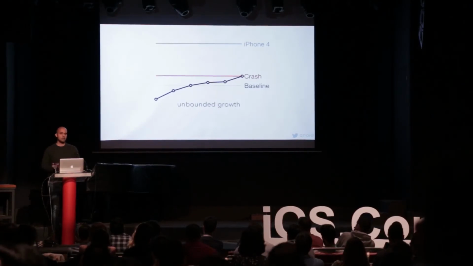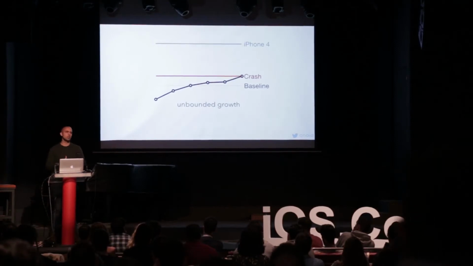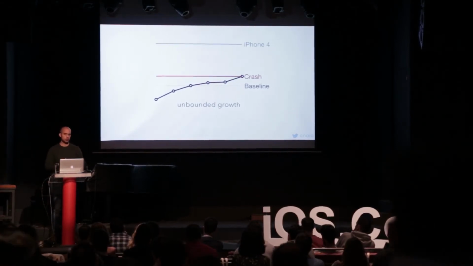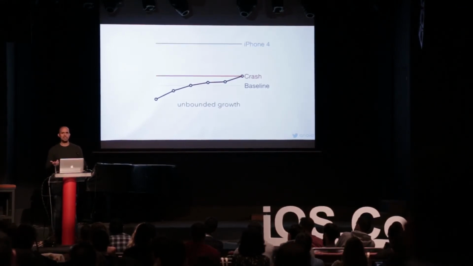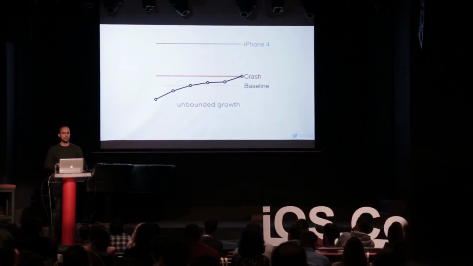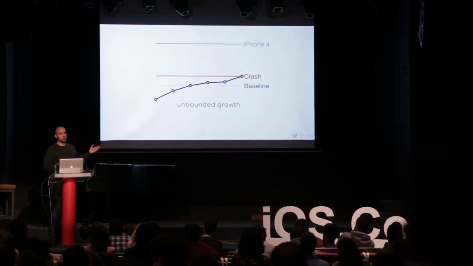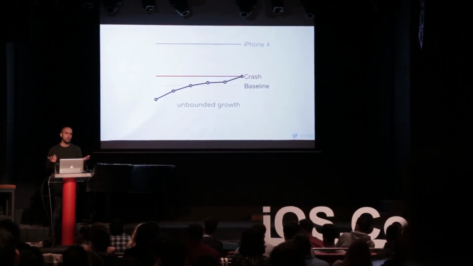The third one, and probably the worst, is the scenario where you have unbounded growth. What this means is you keep allocating memory like there's no tomorrow. And obviously there's a problem with that, because like we said, devices are constrained on memory. You need to think of these things. It's not infinite. And in this case, again, what will most likely happen is eventually you will reach a crash.